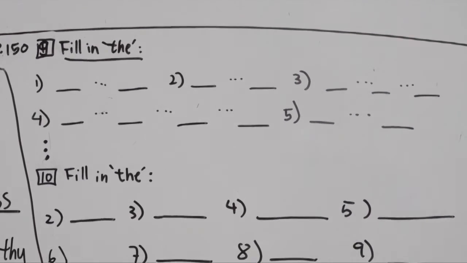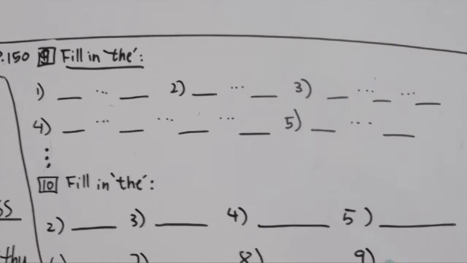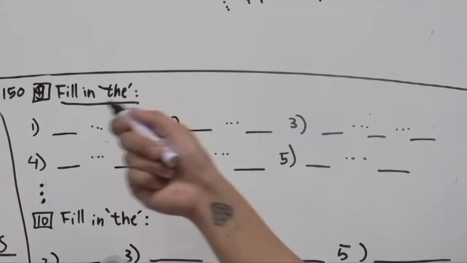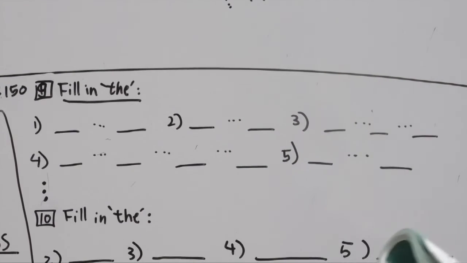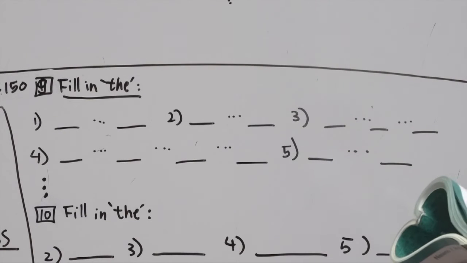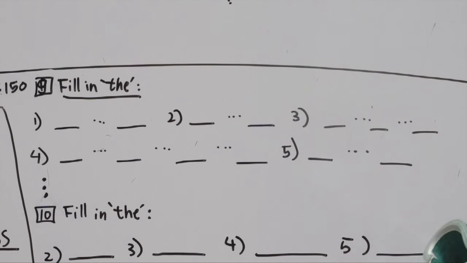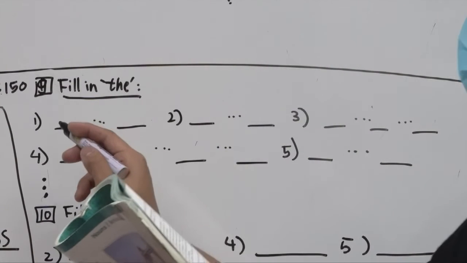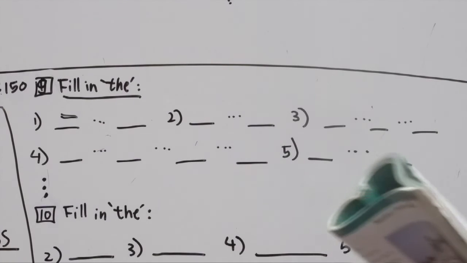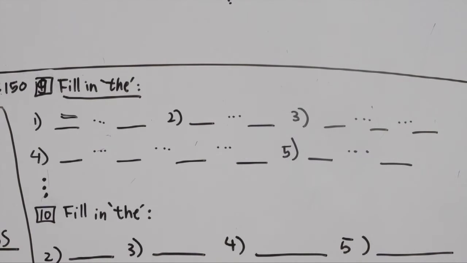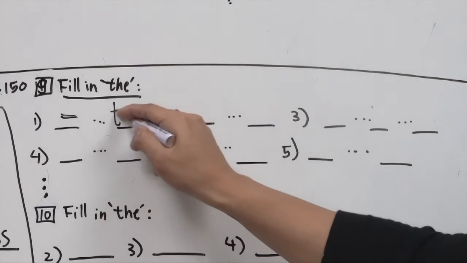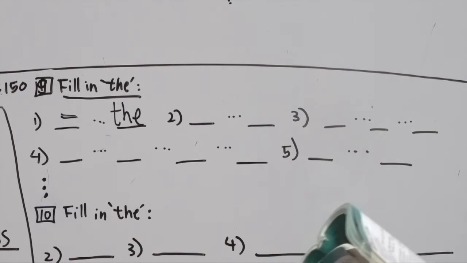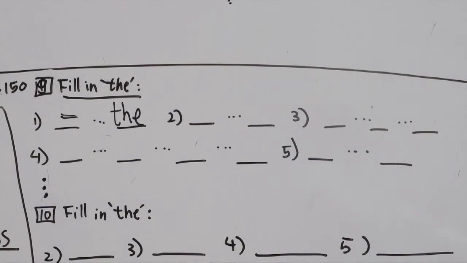So number 1, okay? Shall we have the lunch? Is wrong, right? So it's omit. Don't put anything. At the home or at home? At home, right? At home. Or go to the Royal Oak and Castle, or just Royal Oak and Castle? We need the, right? These are the Royal Oak and Castle. This is the unique places, right? Only one of a kind.